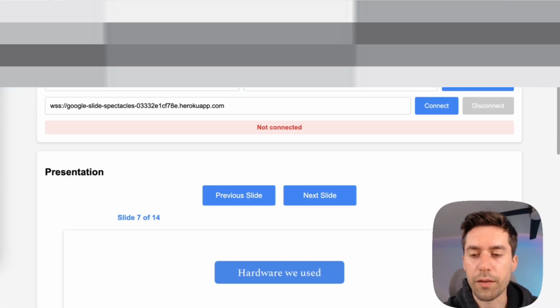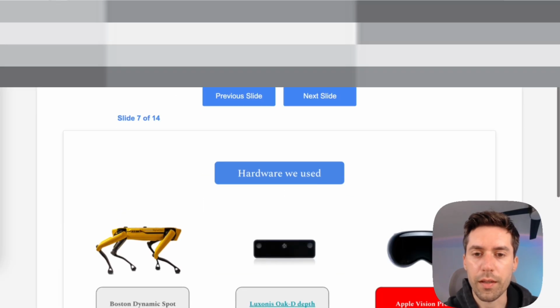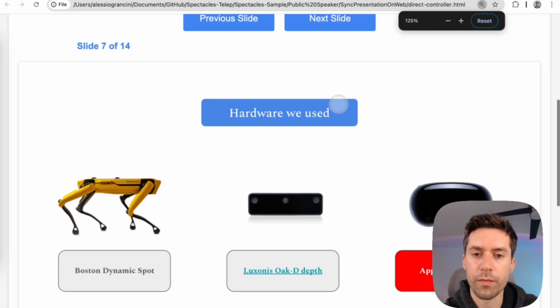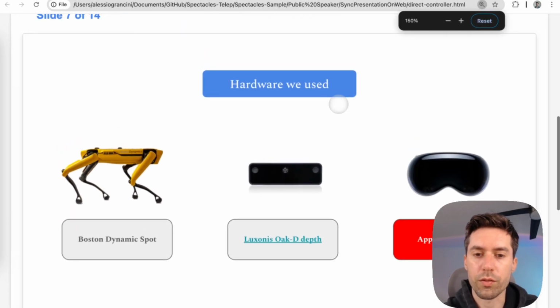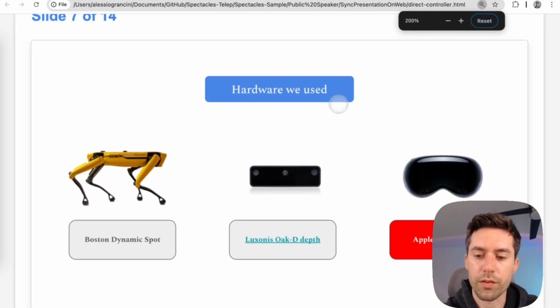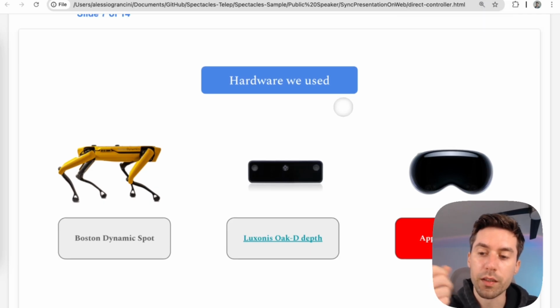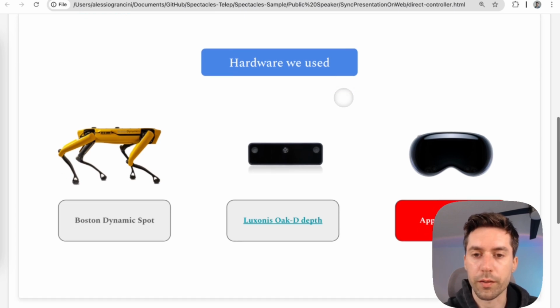Then we have the slide viewer, which I made because I want to be able to sync things on a web viewer and then also eventually go full screen. So let's say that you are in a conference and you're presenting your slides. You don't have to use a clicker. You don't have to use a computer. You can do everything in the glasses, and hopefully your computer, which you're presenting with, and the glasses, if they're both connected to the internet, would be able to sync the 2 slides, one with the other.